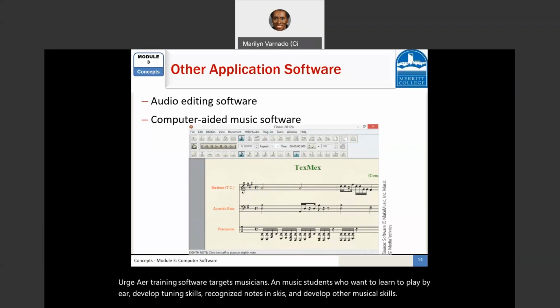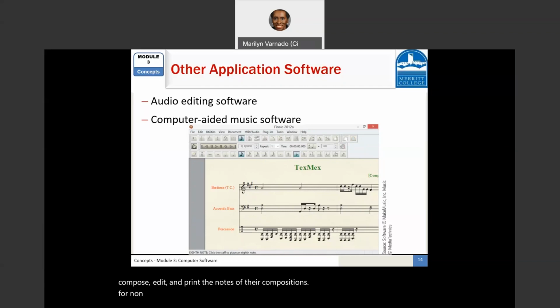Notation software is the musician's equivalent of a word processor. It helps musicians compose, edit, and print the notes of their compositions. For non-musicians, computer-aided music software is designed to generate unique musical compositions simply by selecting the musical style, instruments, key, and tempo.